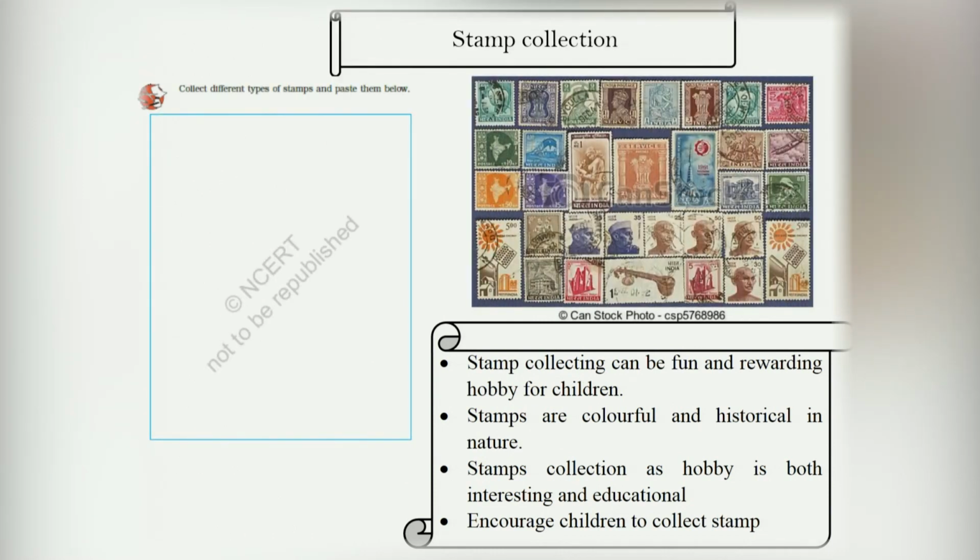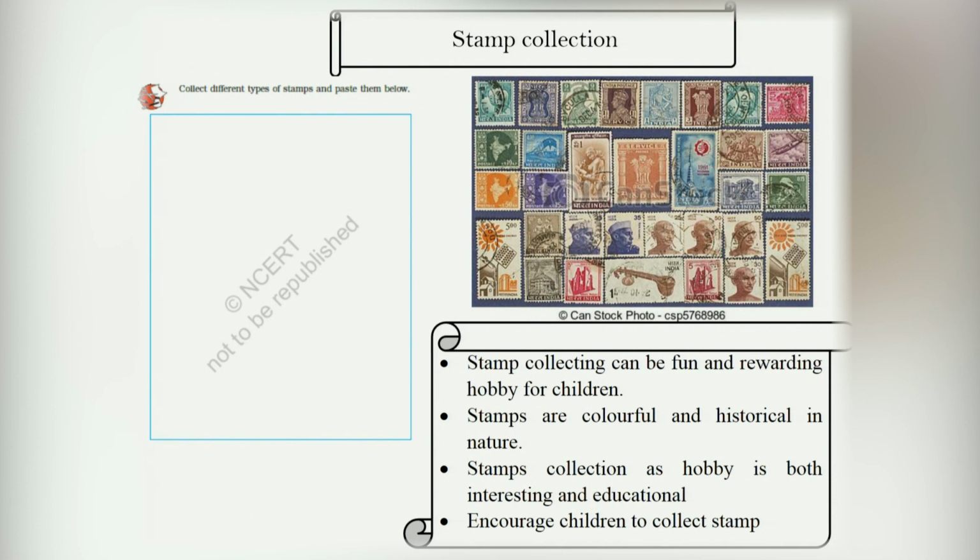The other important thing that students should do is stamp collection. You can make stamp collection your hobby because it has a lot of advantages. Stamp collection can be a fun and rewarding hobby for children. Stamps are colorful and historical in nature. Stamp collection as a hobby is both interesting and educational. Encourage children to collect stamps.